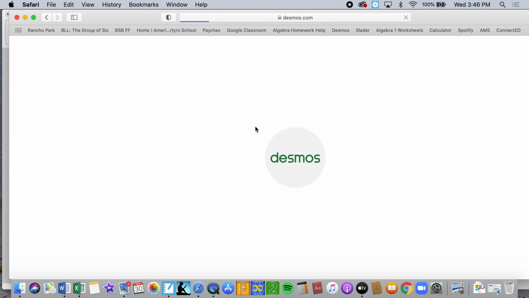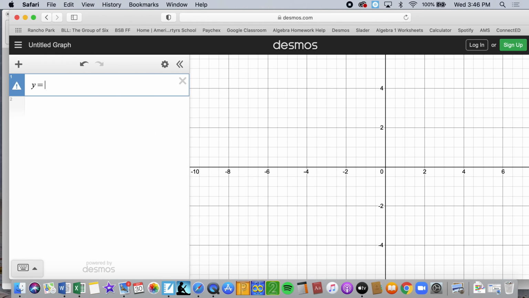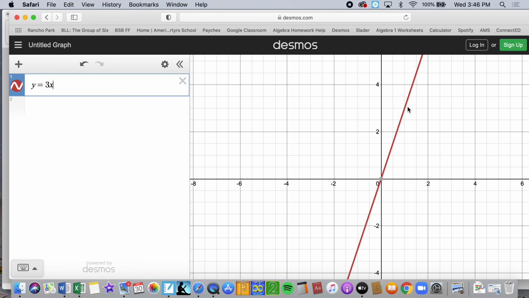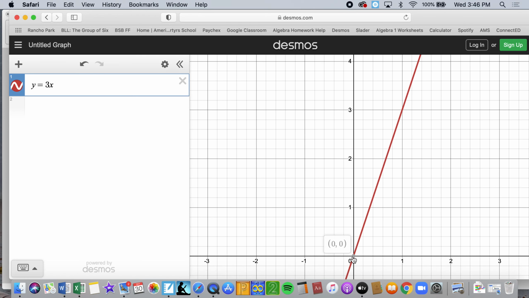And if we take the equation y equals 3x, what would the y-intercept be? There is no constant being added or subtracted to x, so we know the y-intercept would be 0. Where does this line cross the y-axis? At 0. What is the slope? 3. That means it's going to go up 3, 1, 2, 3, and then right 1. Let's see if we can get better digits. There we go. Up 3, right 1.